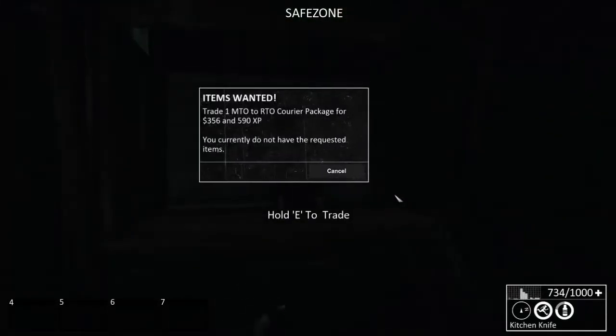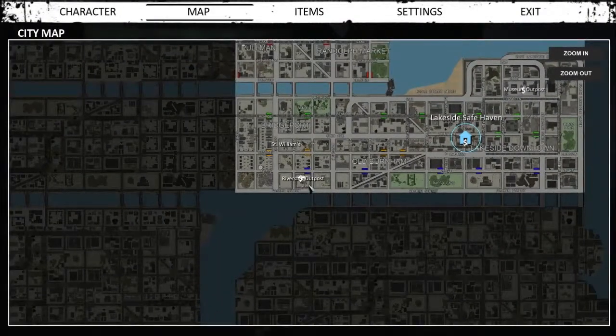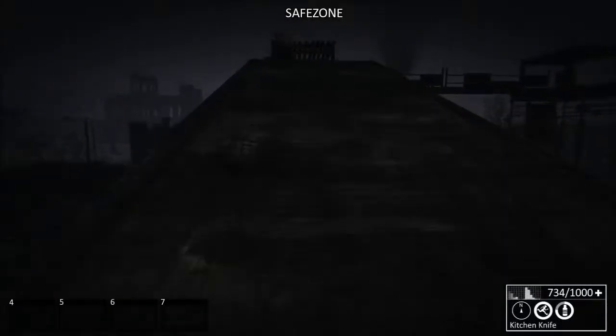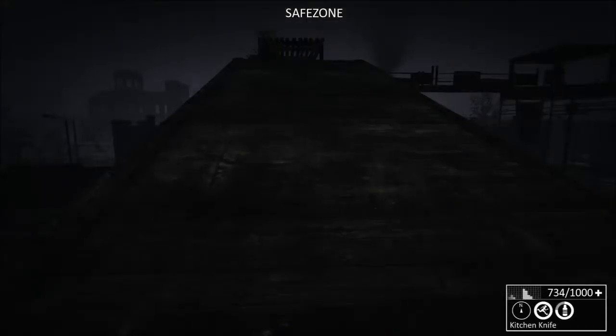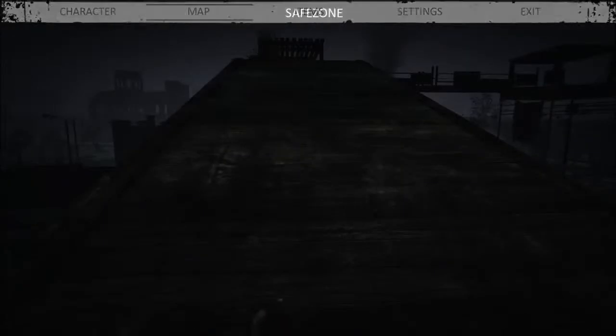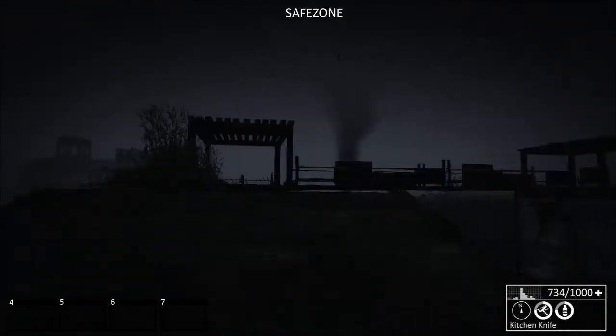So trade them if they want the MTO to RTO package. We don't have that. We're right now at Riverside Outpost, so it's RTO. Riverside Trading Outpost is guessing what it stands for. If I look at my inventory, I need to deliver this RTO to WTO, which is Westview Trading Post, which I think is the one all the way up here. So it's due north of us. That's quite the hike. We'll see if we can do it successfully. I hope that we can.